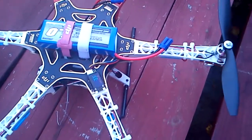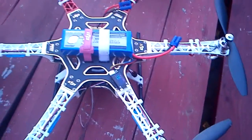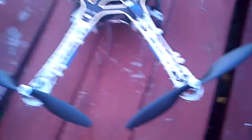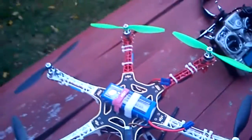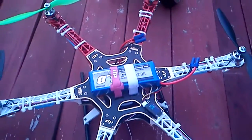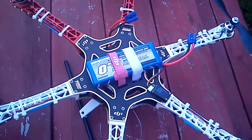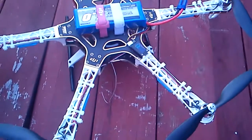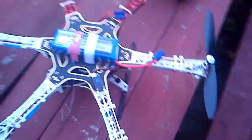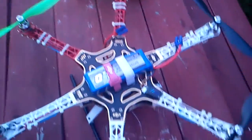I'm actually going to put bigger motors on because I have a Canon Rebel Ti that I plan on taking pictures with. I'm either going to build my own landing gear or buy one — I may build one since I can get it to the specifications I personally need. I may also end up getting a Naza GPS module for GPS positioning and stabilization.